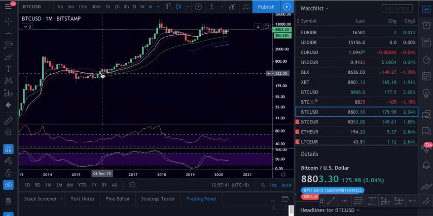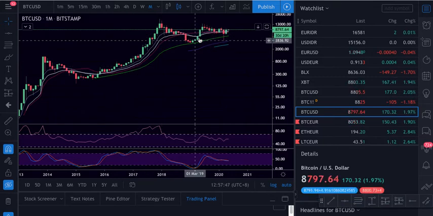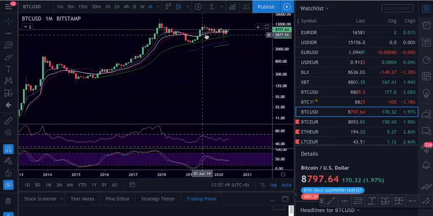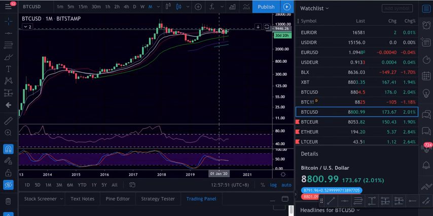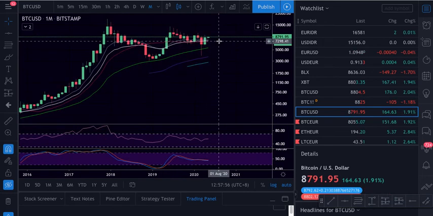So as you can see here on Bitcoin, as soon as the price went above this white line, which is the 21 exponential moving average, the price went up until the 20,000. So here it went up, it never came to test here, went up again, but then we came down to test this support, and now we are trying to hold support again on this area here. And let's see what it does.